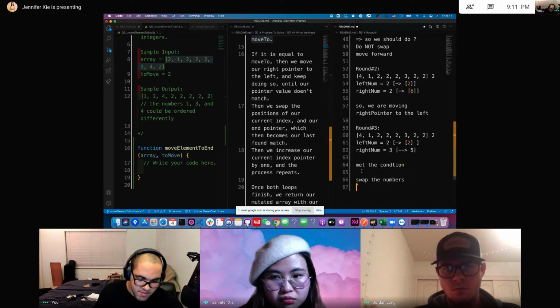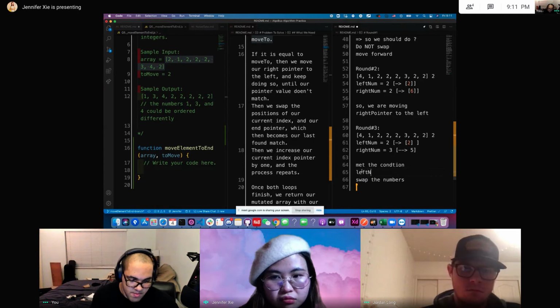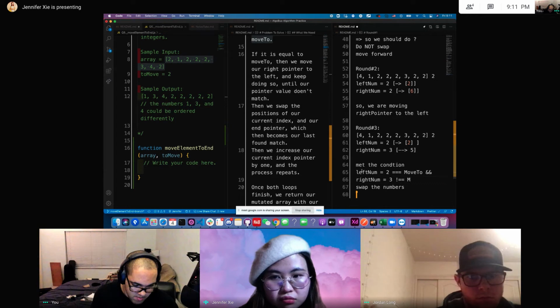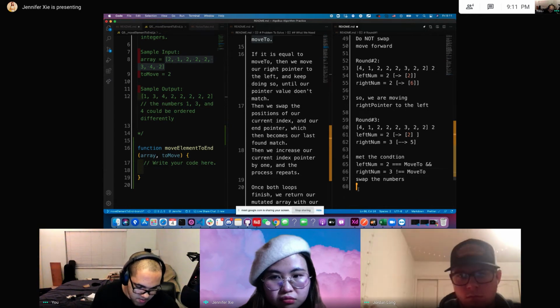Left num is equal to 2, which is equal to move 2, and right now is 3, which is not equal to move 2, so it meets the condition. Then we swap the numbers.